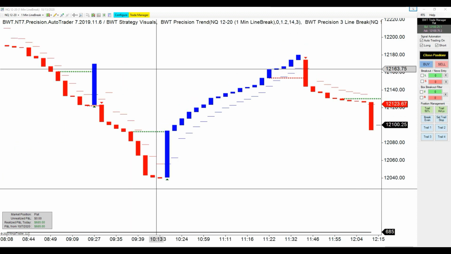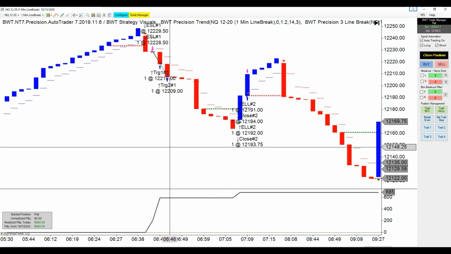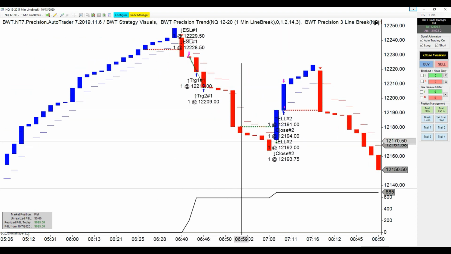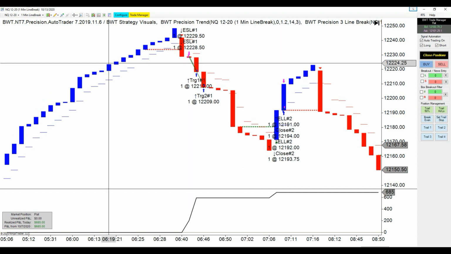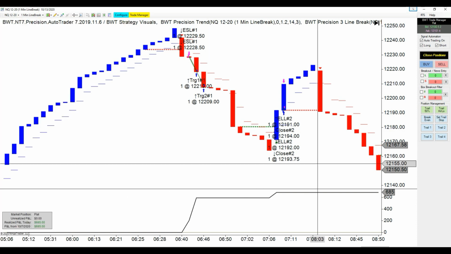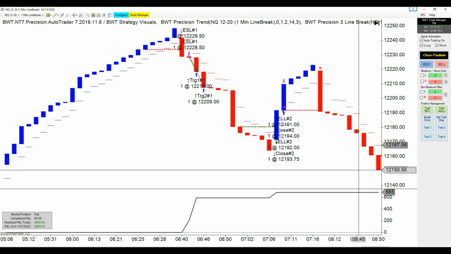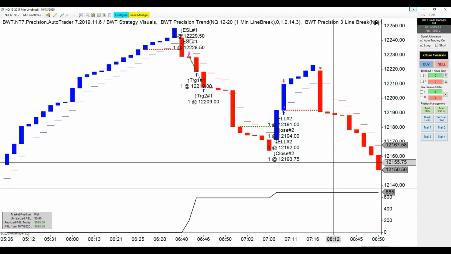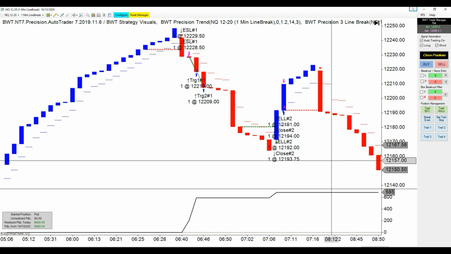The line break. So the line break, two trades, a short and a long. Now, one thing I've noticed with the line break, I always hit negative slippage with the line break chart, because the target here is 750. And you can see that it stopped trading after reaching 685, which means there was negative slippage when it got out with the daily target hit. So on the line break, for whatever reason, more often than not, I hit a negative slippage on that.